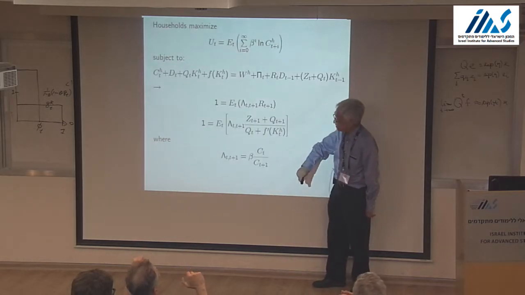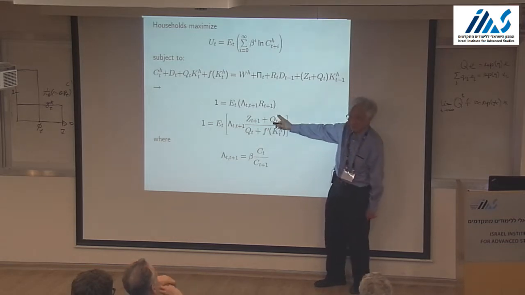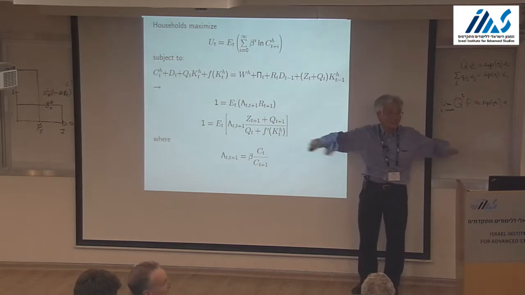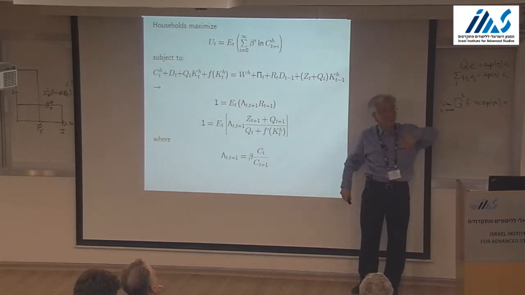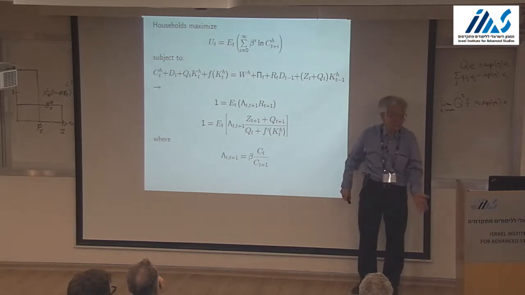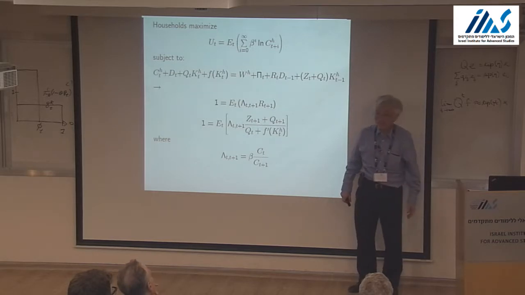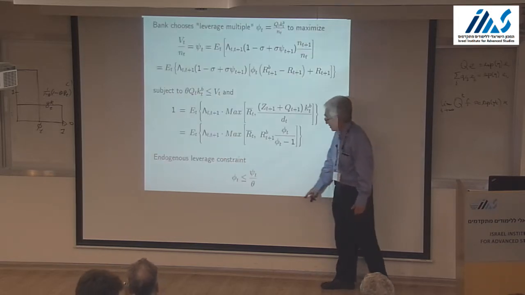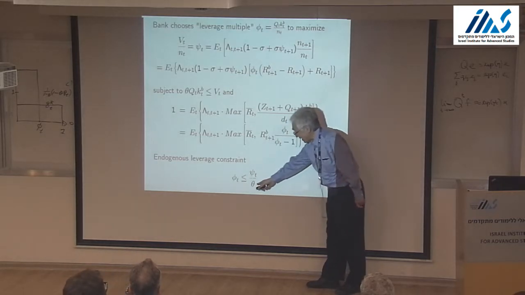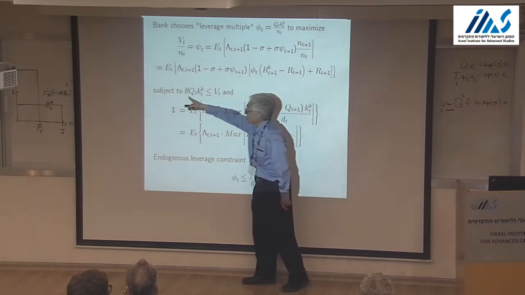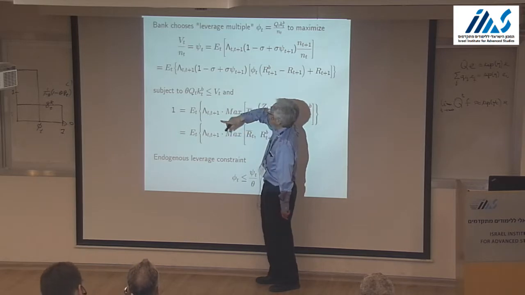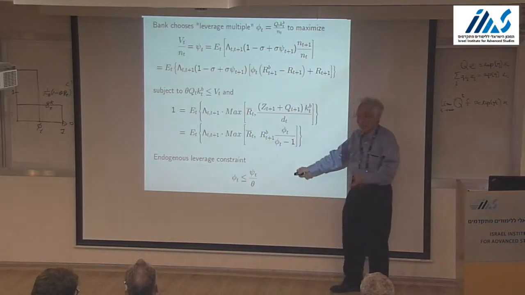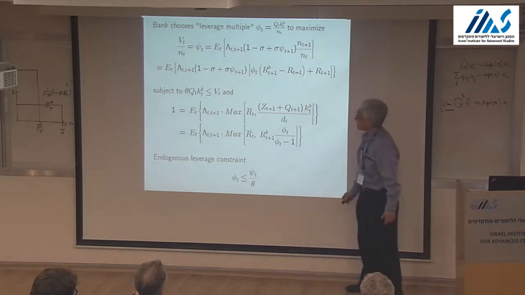Also the marginal return on equity is different; the banker doesn't have this one. Right, the household has this extra cost. So this is more like a separation of the budget constraint during the time they are running the bank, because they cannot pay a negative dividend, or they cannot ask the uncle to contribute more. And the incentive constraint is also basically that the leverage cannot be too high. If it's too high, they are going to divert the assets. So if you divide this by n, you can see the Tobin's Q has to be bigger than theta times the leverage multiple. So that's acting like an endogenous leverage constraint coming from the stealing.